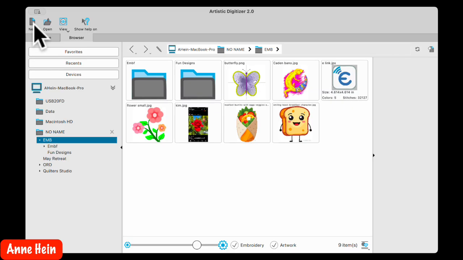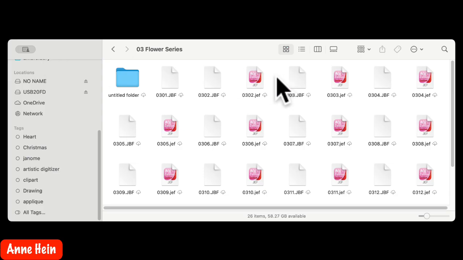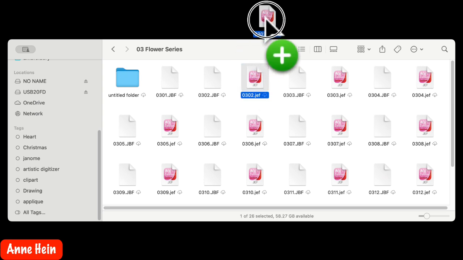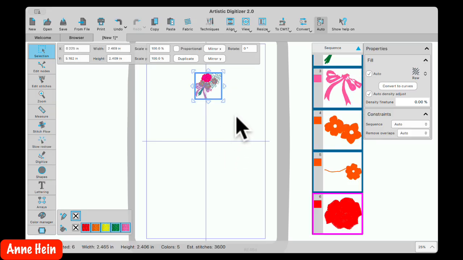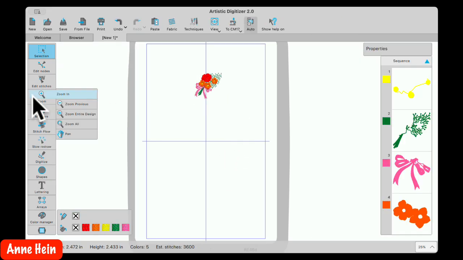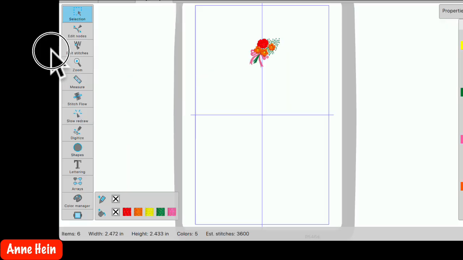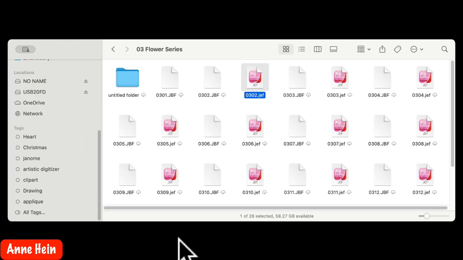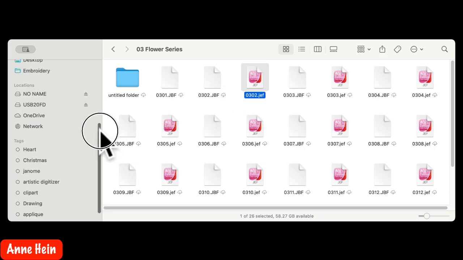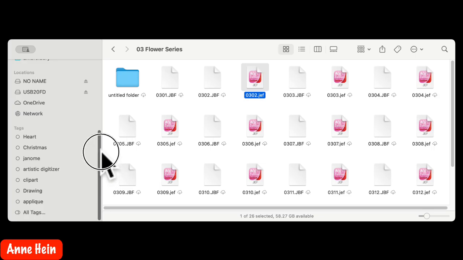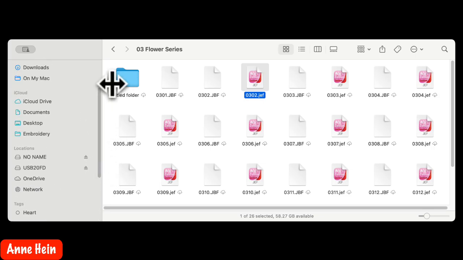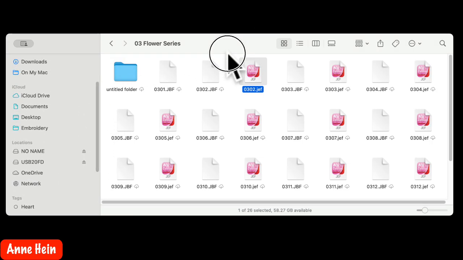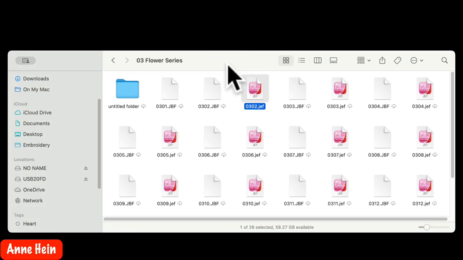And there we go. If I want to use this item, I can just drag it into my AD. And let me open a new page first of all. There we go. I can click and drag it right in here. And there it is. Isn't that easy? So you can use your browser, but if it's easier for you to use your File Explorer or your Finder, as we are here on a Mac, you can do it that way. I love this feature. We've had it before. It's not new, but it's just something we kind of overlooked. I think I overlooked it.